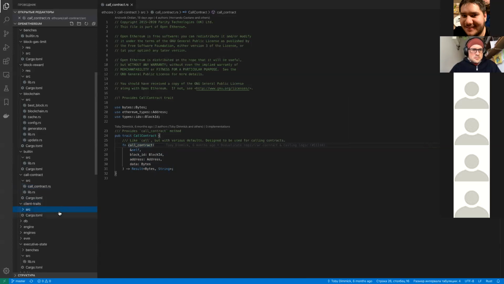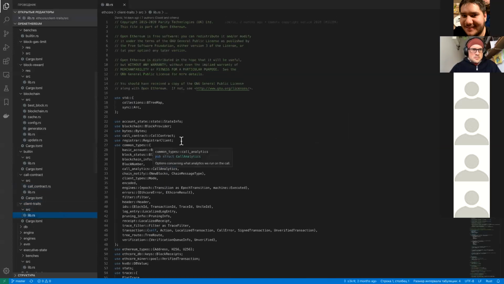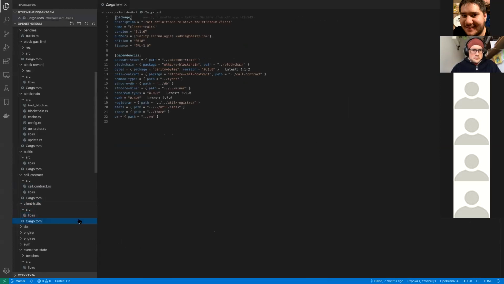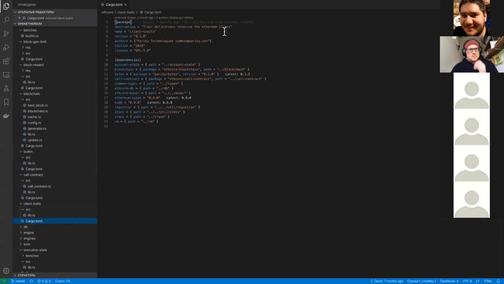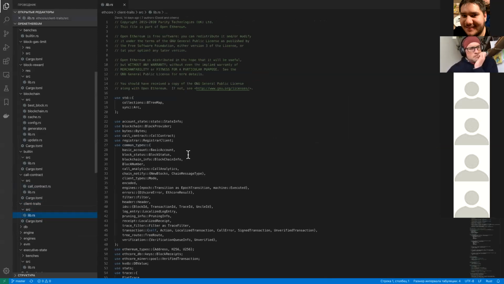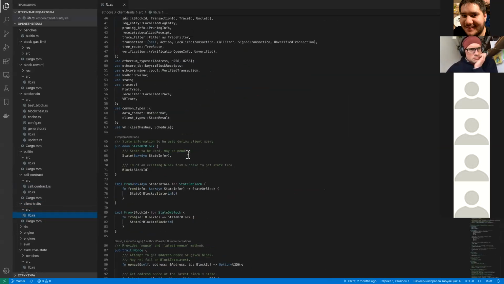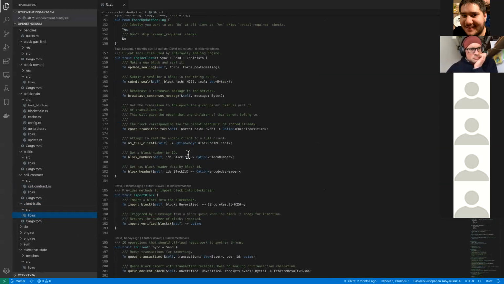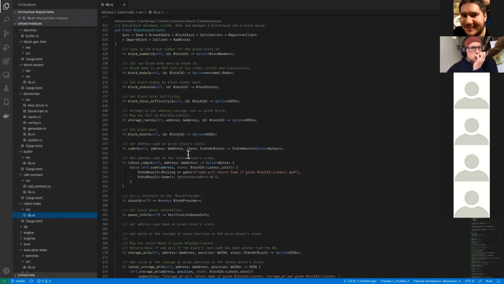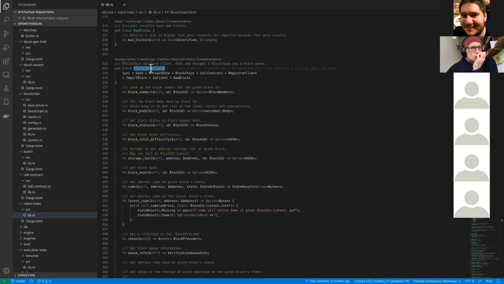Client traits. Basically, client traits is trait definitions relative to the Ethereum client, but what it actually means is this: the blockchain client trait, which represents an entity that owns and manages a blockchain and a block queue.